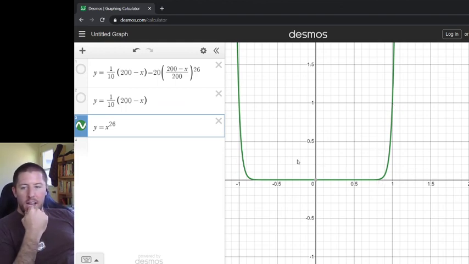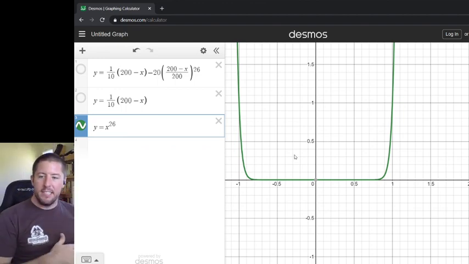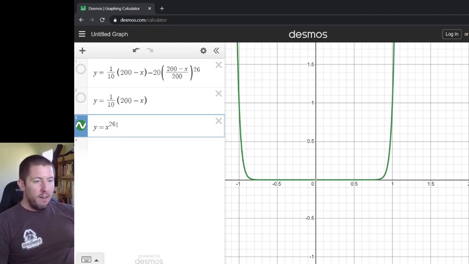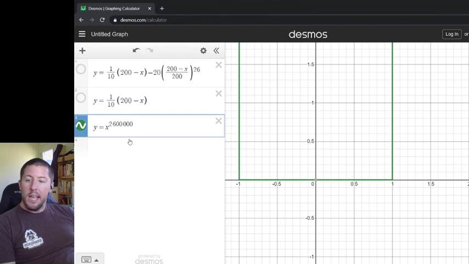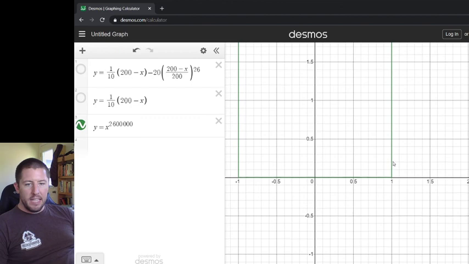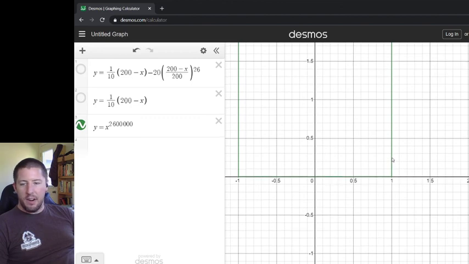It's almost like a discontinuity right there. And in fact, we could just do this. Notice what happens when you put huge even powers on things: it's essentially a light switch function. It's off until it's on. Even numbers like 0.975, Desmos literally tells me you get out 0 when you take it to that large of a power, because it's getting crushed down so much by that high power. And then immediately it can't even evaluate any points on this line that are up there, because they're going to be so big.